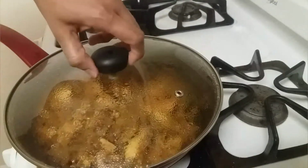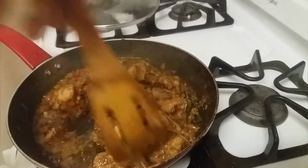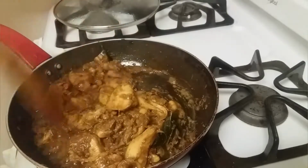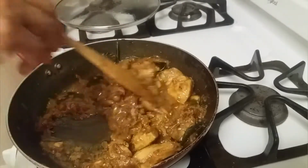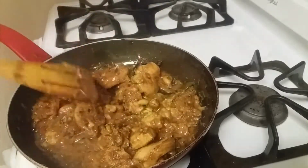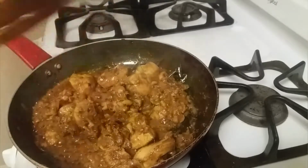So it's been 10 minutes. Okay, so I'm going to just mix it well. I still see some more water, so we can keep it closed for 5 more minutes. By that time our chicken should be cooked well.